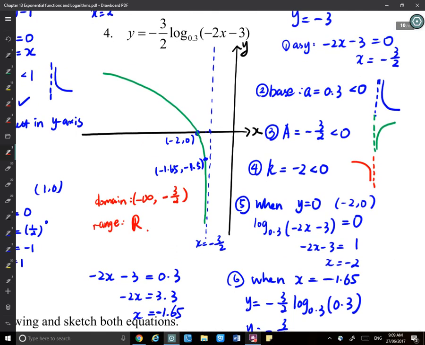Okay, I have just shown you 4 examples of how to sketch log graphs. It's quite similar to how we sketch exponential graphs. So you definitely need to know how to sketch graphs. It's a very important skill. And as I said, the logarithm graph and exponential graph are inverse functions. The inverse of log is an exponential. The inverse of exponential is a log function.